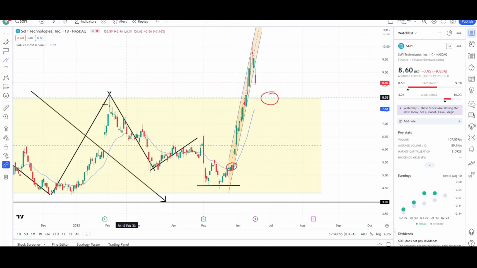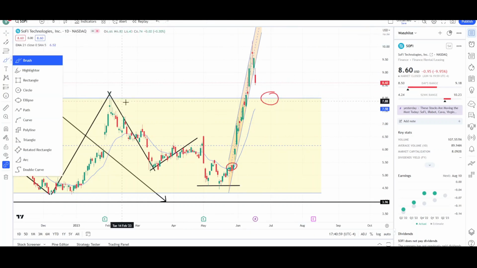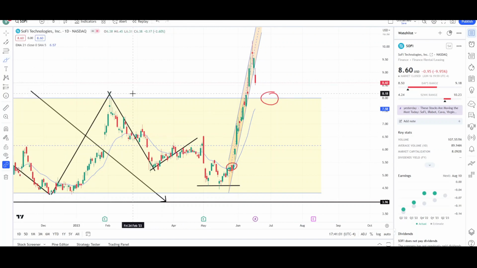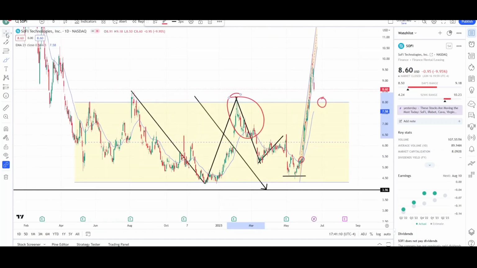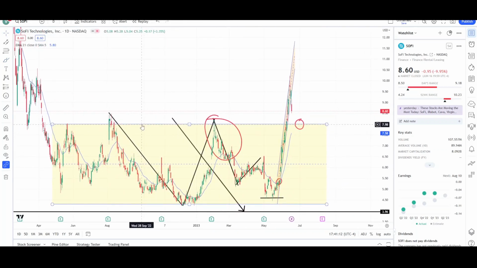So right now it's looking like that because there was a similar pattern in the past. Whenever price gets overextended, something like right over here, where we get overextended and we start collapsing. So we could see that right now, but depending on the type of pullback it is, will let me know if we're going to stay above this $8 level because it was prior resistance.